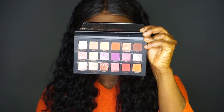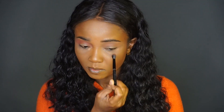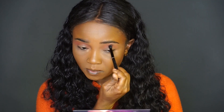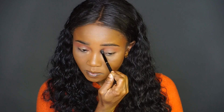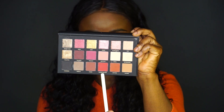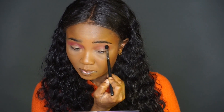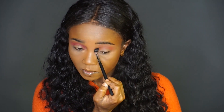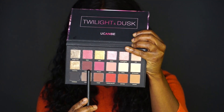For the Huda Beauty palette, I went in with the shade Ember, which is quite close to a burnt orange — actually more of a burnt red. I used that all over my crease as a transition color. Then back to the Twilight and Dusk palette, I used Turkish Delight, more of a reddish color, in my crease. For the Huda Beauty, I used their shade also called Saffron, which was more reddish, in place of a reddish color since I couldn't find an exact match.